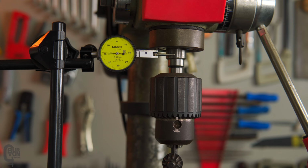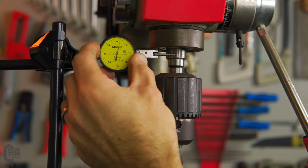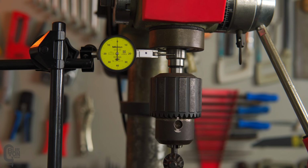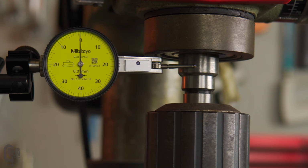So we've got our indicator set up, and I'm just going to zero it out here with the fine adjust on the base. Quite nice to have that feature, and you can see it's very sensitive. I suppose we could also just use our dial. There we go. And now if we just turn the spindle slowly, let's have a look what we see.